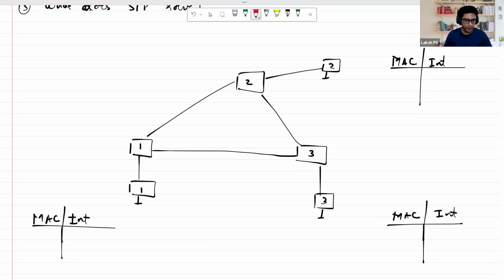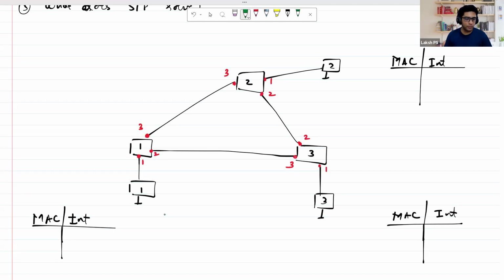So let's assume that these are interface number one, two, and three on each switch. The MAC addresses of all the PCs are 111, 222, 333, etc.